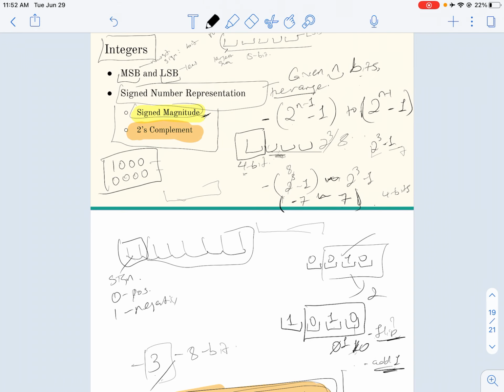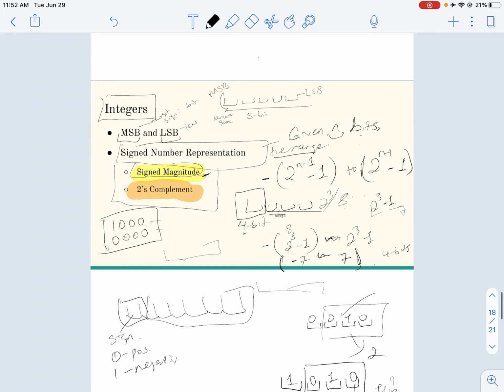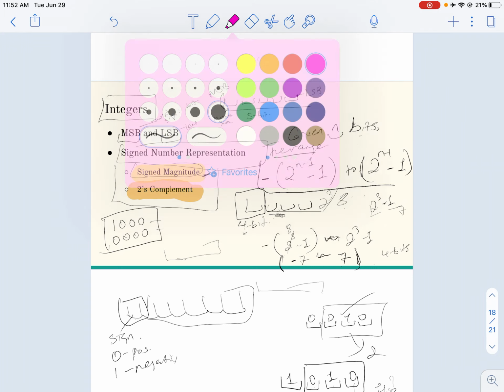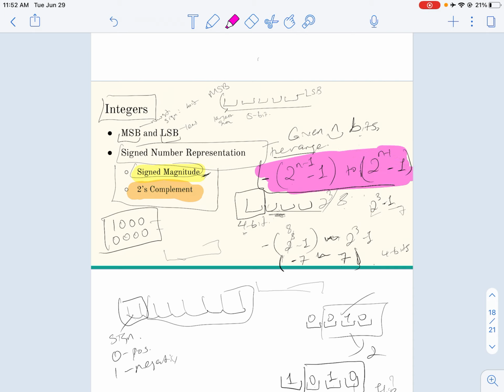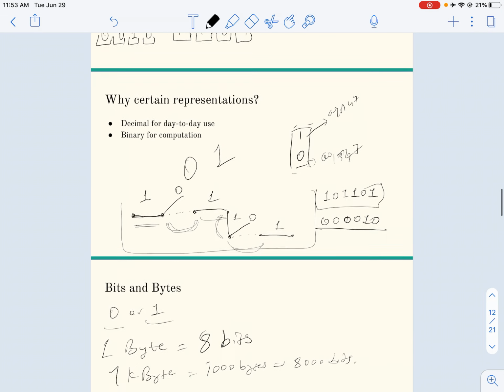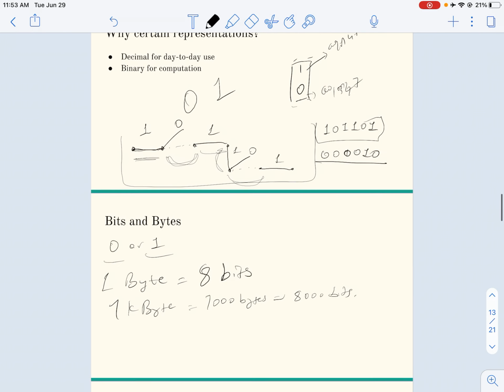Okay, we're done. So I want you to think about signed number representation: the range we could encompass with n bits was from negative 2 to the n minus 1 up to positive 2 to the n minus 1. What then is the range of numbers I can represent using 2's complement? Some variation of this question will be on the assignment as well to help you work through it. Alright, so there is one more content left after this, and that's floating point representation, which will be in the next video.